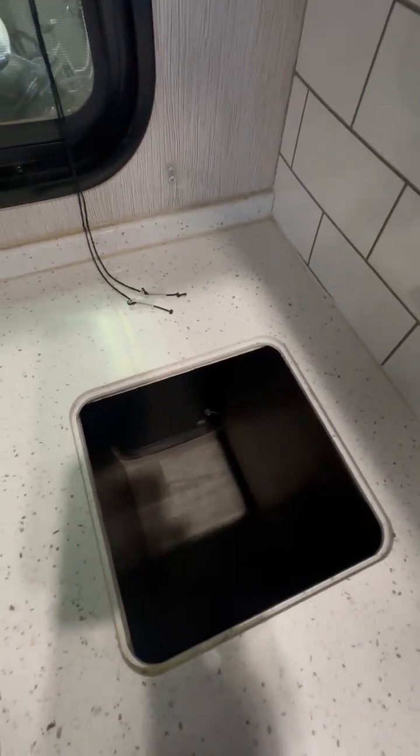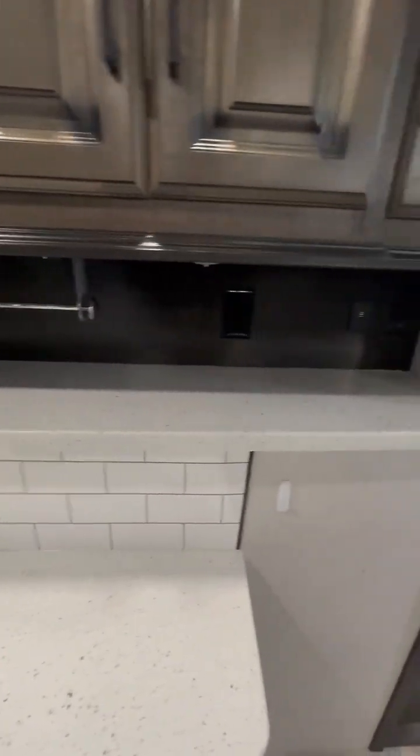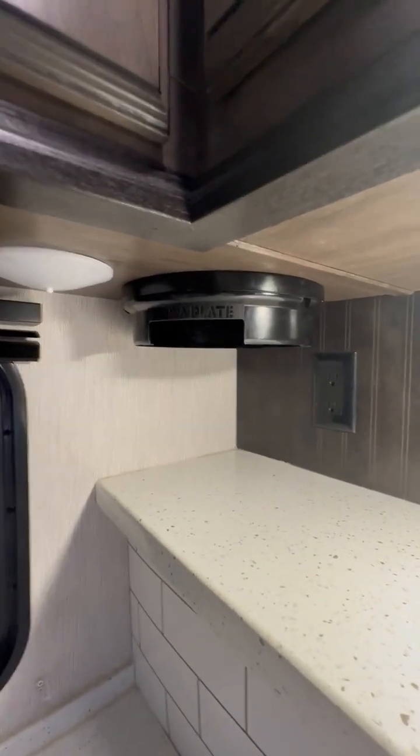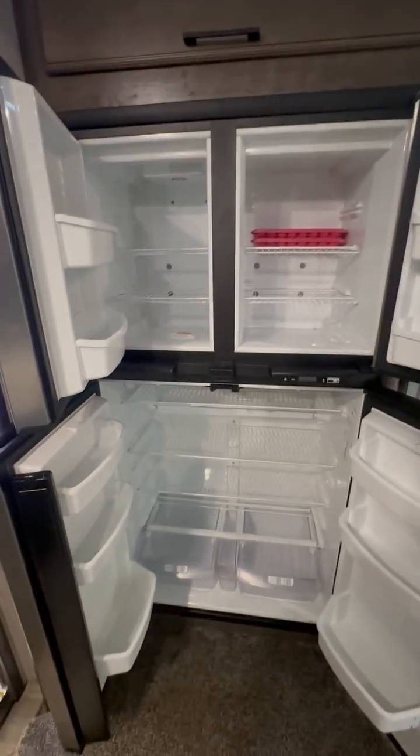All your major appliances. This is kind of a cool little feature — you put your trash can in there and access it from the outside, so it makes it pretty easy to get in and out. You've got your counter space up here, and hiding in the corner is a holder for paper plates — a lot of people camping will use paper plates. You've got your fridge freezer. This is not a residential; this is a gas or electric.